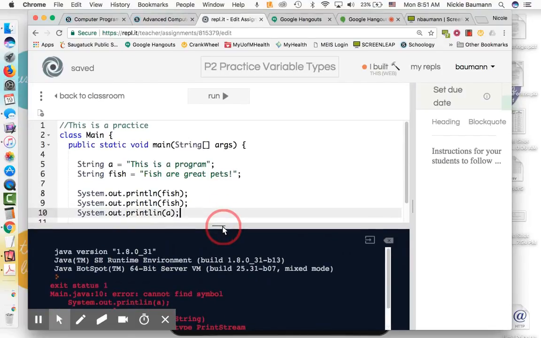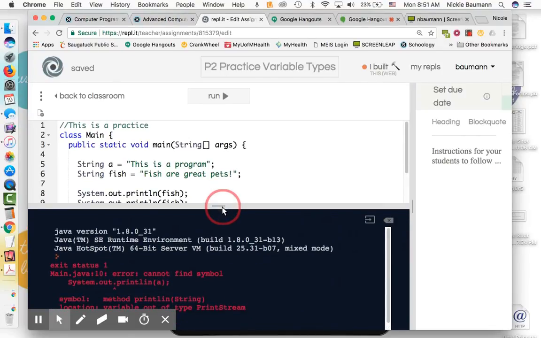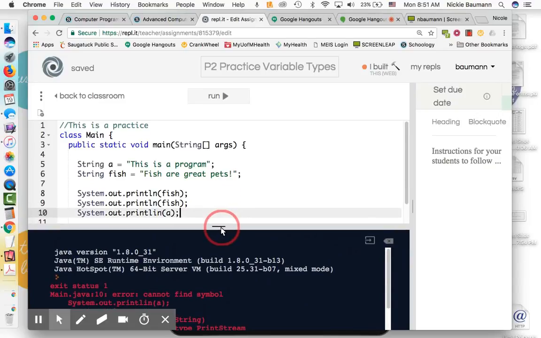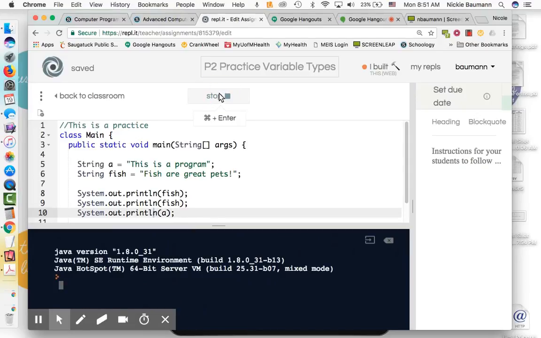What did I not see? Cannot find my symbol. Oh, because I have print line wrong. Sorry. Run that. See, and now it says I'm printing out the string fish twice and then printing out the string A once.